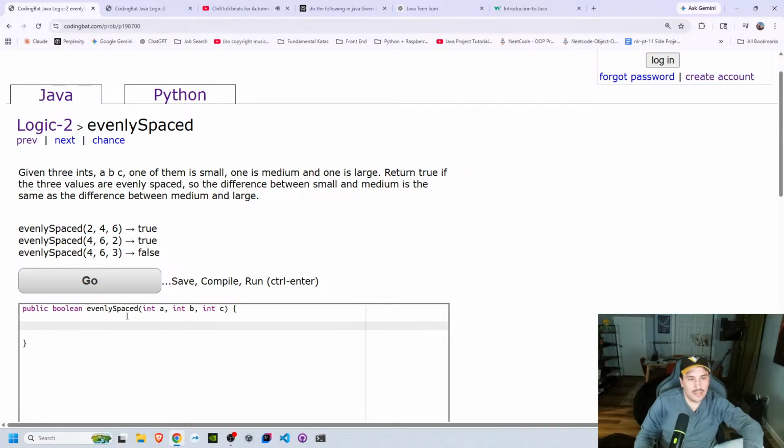All right. Given 3 ints A, B, C, one of them is small, one is medium, one is large. Return true if the 3 values are evenly spaced. So the difference between small and medium is the same as the difference between medium and large.